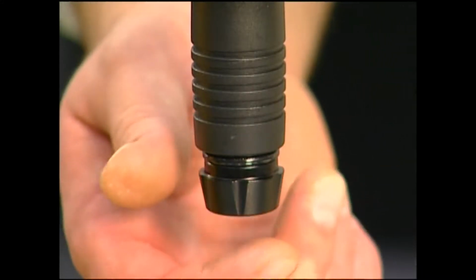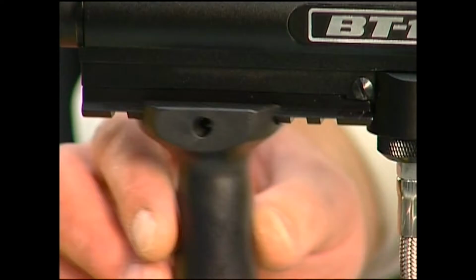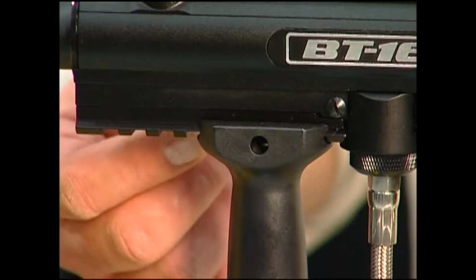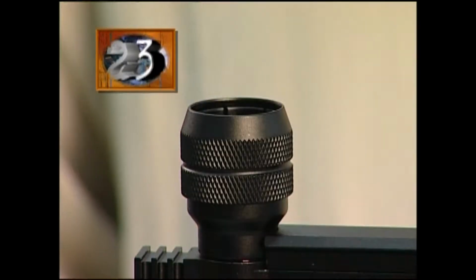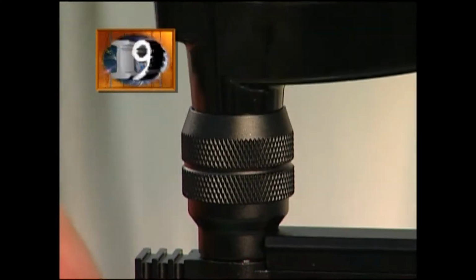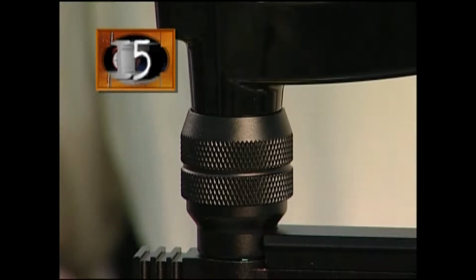Another feature of the BT16 Elite is the adjustable front vertical grip. It gives you almost 2 inches of travel. This also includes a Picatinny rail system, which offers you the ability to mount sights, lasers, pretty much anything you want. This vertical feed system on the BT16 Elite offers a collet locking system. Slide your loader in, lock it down. We'll let the loader come out or twist.